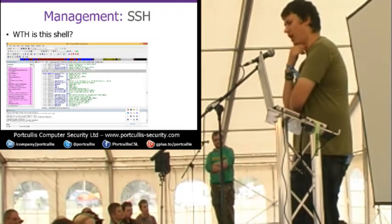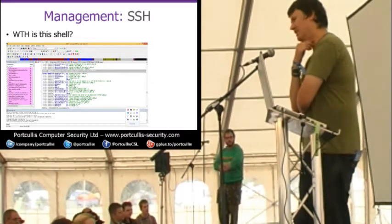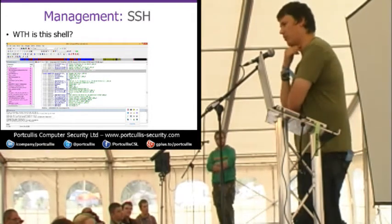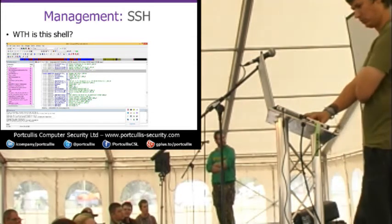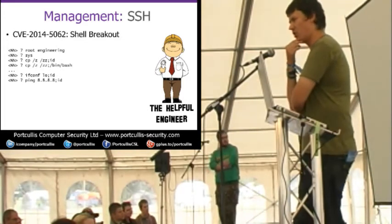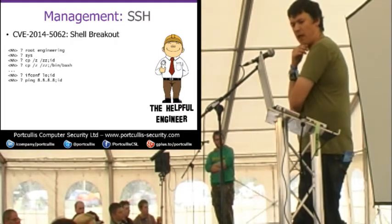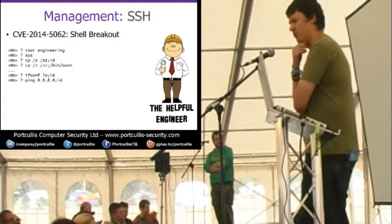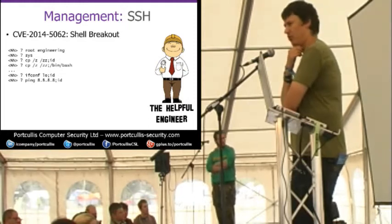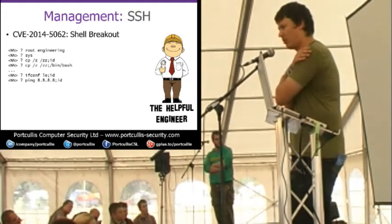Ultimately, from a command interface, I guess you might expect that. Bear in mind that that configuration was being applied to the web server, perhaps. It's difficult. They wanted to run things as root, and the moment you want to run things as root, you're pretty much boned. So this is the shell breakout we were talking about. So root and engineering, that was the bit we extracted from IDA. That was the bit that allowed us to get into the engineering mode. Sys took us into a menu that was for system commands. As you can see, we've got both cp and ifconfig. Both of those, ultimately, if you have a semicolon and then /bin/bash or whatever, will allow you to execute commands of your choice.